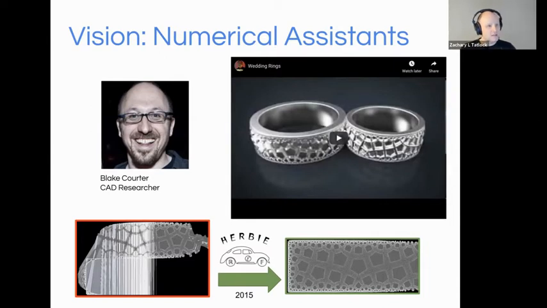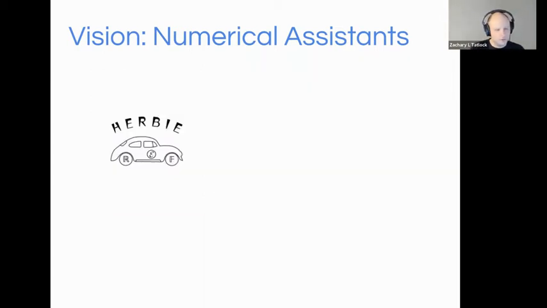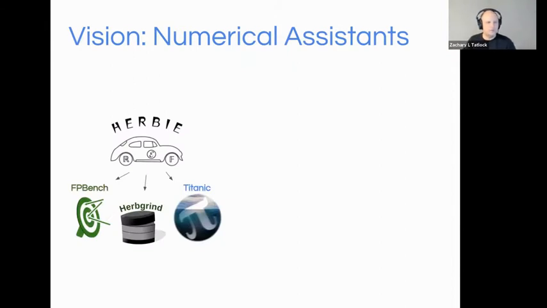And it actually did allow Blake to solve this particular problem. And from that, we've actually gone on to look at a number of different challenges that arise when people are practically trying to build floating point programs. So on top of Herbie, we've built this FPBench library and benchmark suite we'll be talking more about. That was actually first announced 4 years ago at NSV. Other tools like Herbgrind for dynamic error analysis and Titanic for providing ground truth for more exotic number formats.